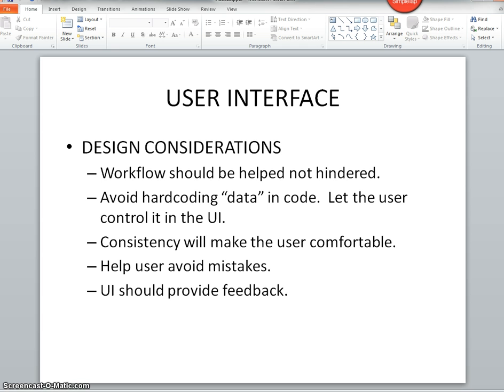You always want any variable data to be read into the program from an outside source. So that's my point here about avoid hard-coding data. Never hard-code data into your program. For simple data items, let the user supply them via the UI. Examples would be the date, the name of the user, picking an item from a list.